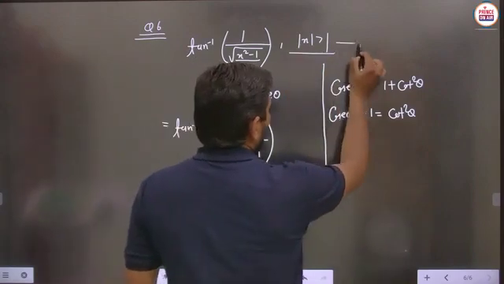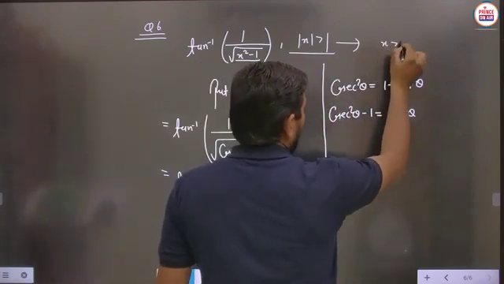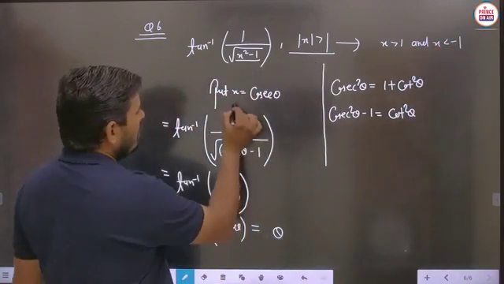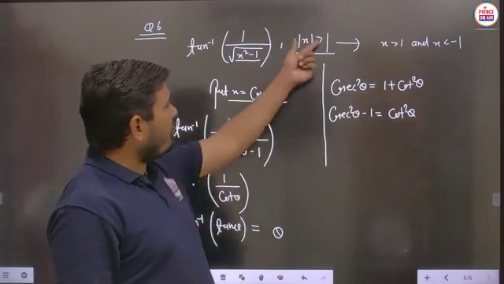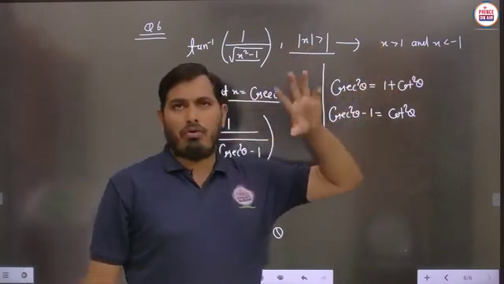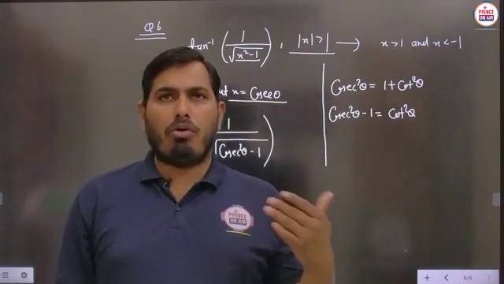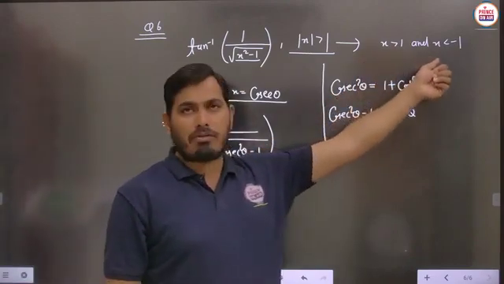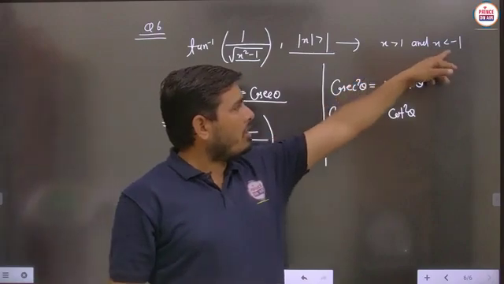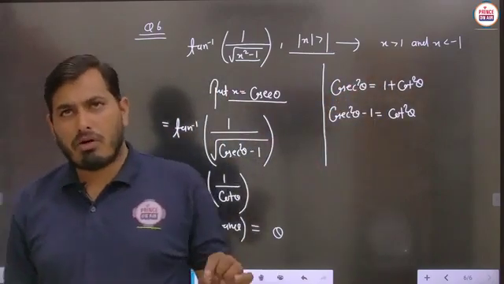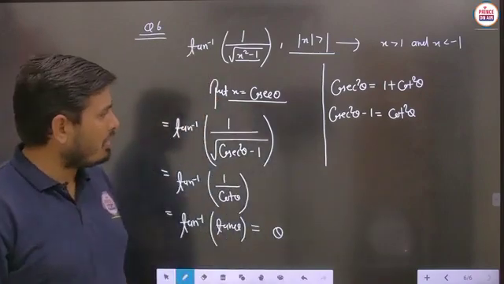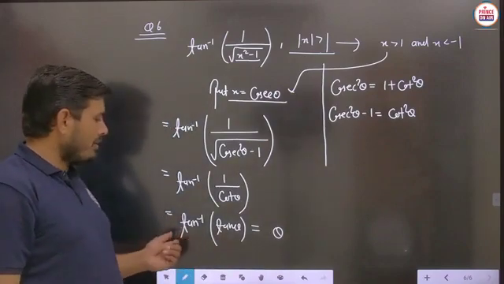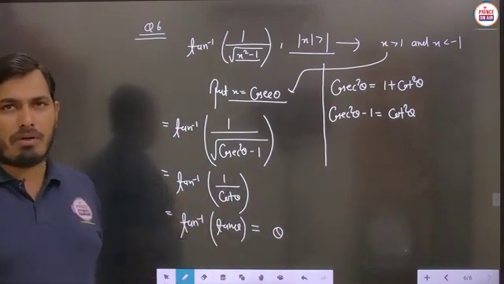So definitely student, from this part you can say that x is either greater than 1 or x is less than minus 1. So we are using the cosec function here. According to the condition we can use this, and you know very well about the domain and range of cosec theta and cosec inverse also, because where we have to see the inverse part of cosec, the domain part of cosec will be taken as x greater than 1 or x less than minus 1. Is it clear? So this should be satisfied with this theta also. Then I think there should be no problem to obtain this answer, because automatically it will be defined in the principal value of tan inverse.